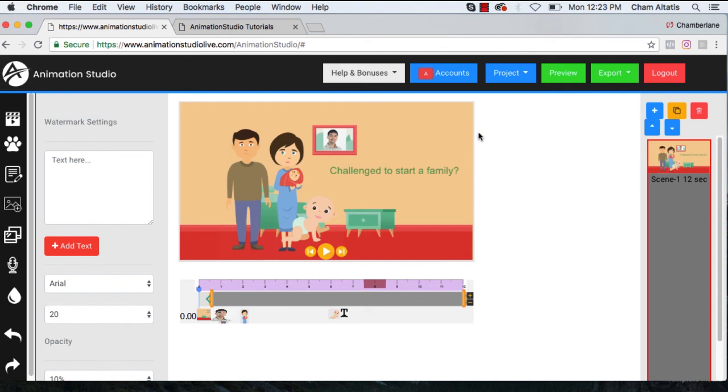And by the way, once you're done here, you can just click here, export, and you can just export it at 720p or at 1080p. So like I said, I can actually recommend this app, although as of right now there are still limited graphics and characters that you can use, and I just hope that in the future they will add some more so that you have more animations to use. But like I said, it's a great place to start in creating animated videos.